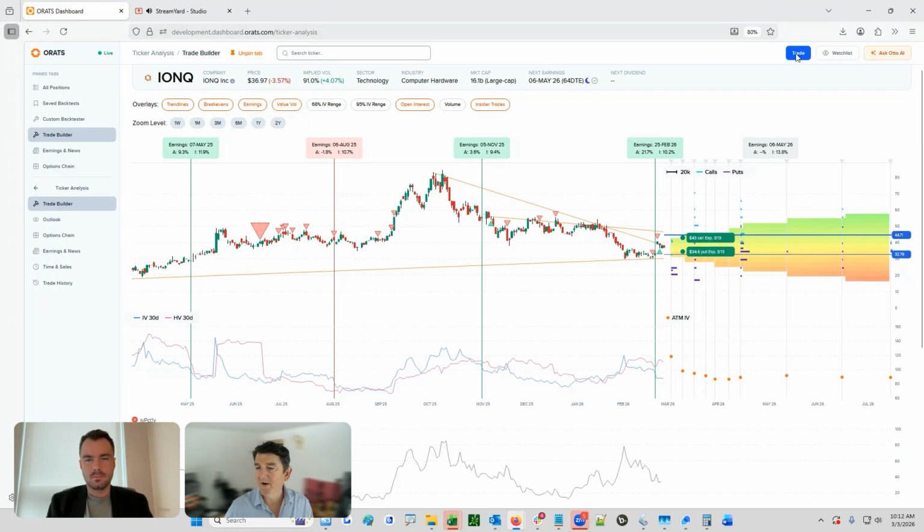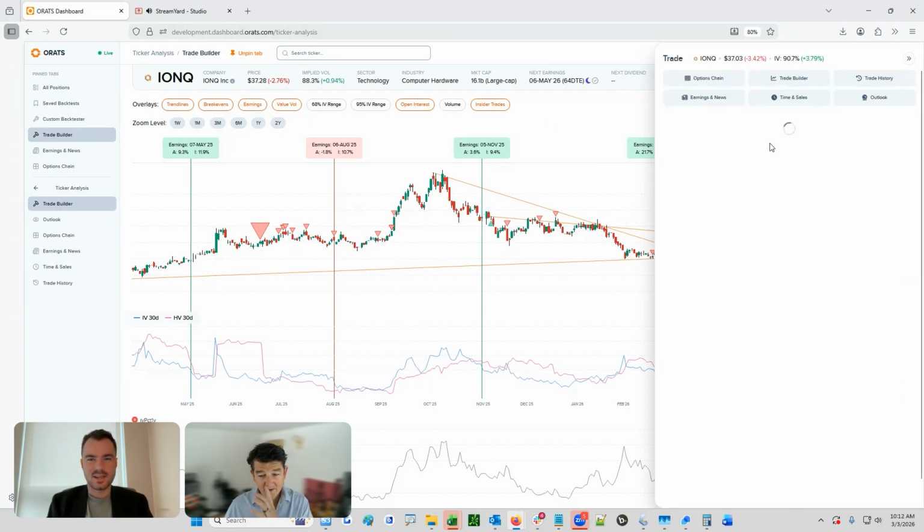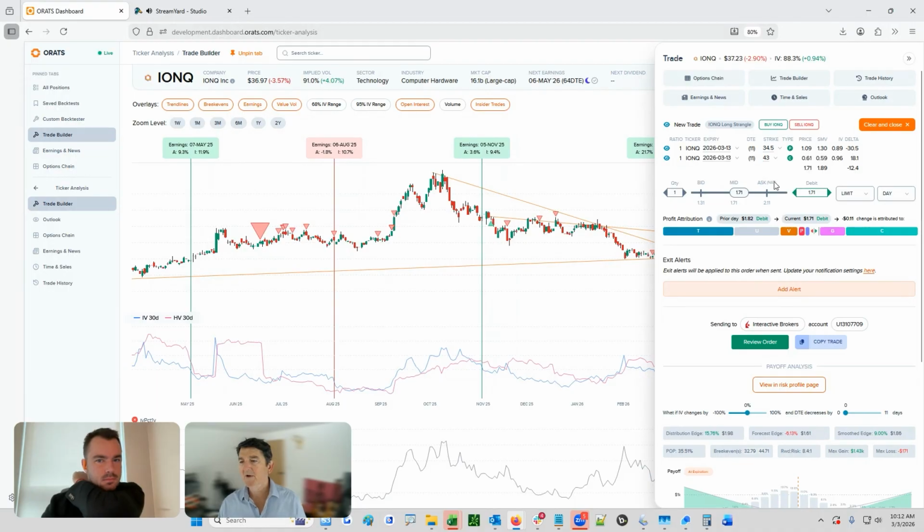So we'll click up here. You're kind of hoping it stays between those two lines. Opposite. Oh, opposite. Okay, goes beyond those two lines. Yeah, this is a long. Usually we're doing short strangles, but this case is a long strangle. And it'll be a little bit more clear. You could view this in the risk profile page.